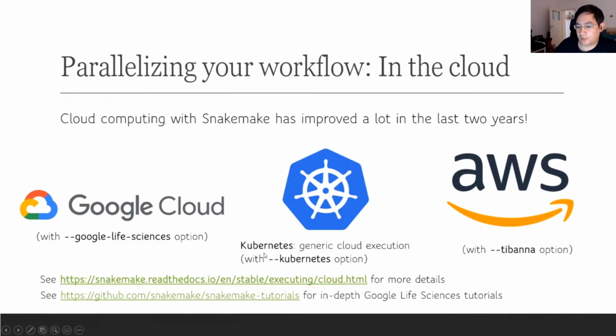And finally, if you're more of a hacker, there's this Kubernetes execution, which is sort of the generic API for cloud, or I guess for clusters in general, but many of the clouds use this underlying API. So this is sort of like DRMAA for the cloud, one might say. There are very many options for parallelizing your code. You can do it locally, on a compute cluster, or in the cloud, and all of the support is there for you.